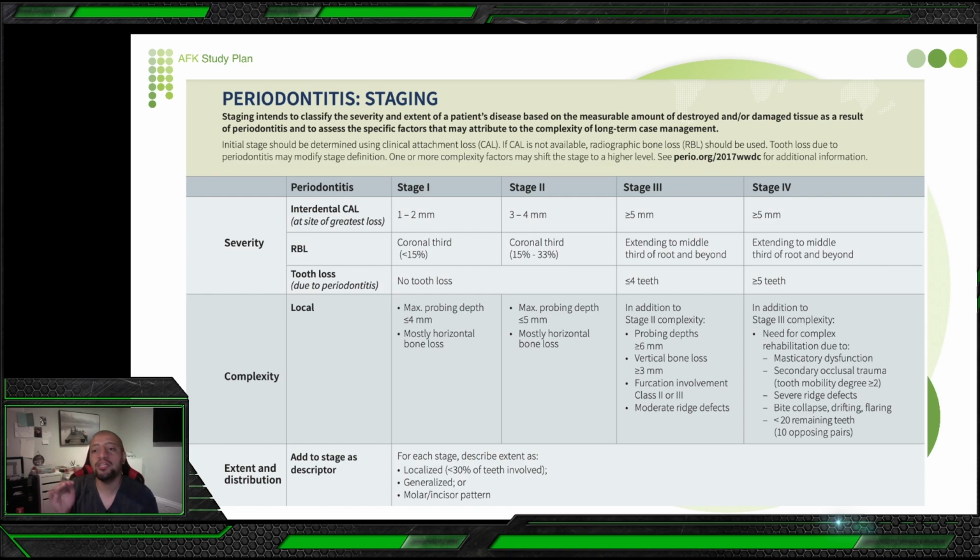But if the question mentioned he had extraction of more teeth in the last 1 year due to mobility, due to periodontitis, he will qualify for stage 4. And then the last factor, which is the most commonly used factor, is the probing depth. The probing depth in stage 1 maximum will be 4, in stage 2 will be 5, and in stage 3 will be more than 5, 6 and more, with vertical bone loss more than 3, and as we said before, 4 is the greatest one.